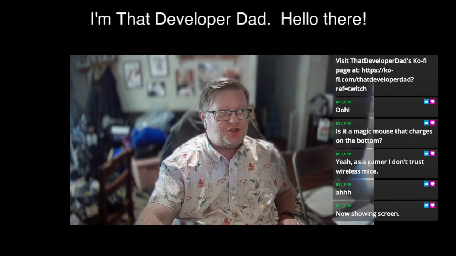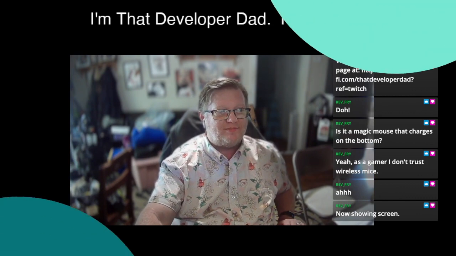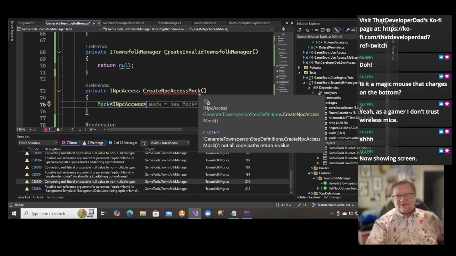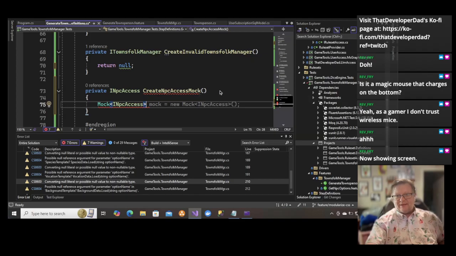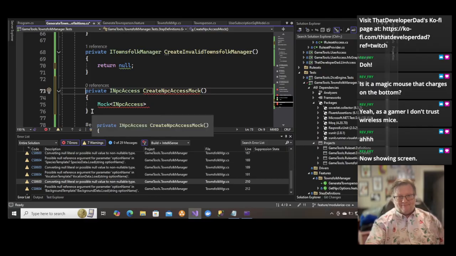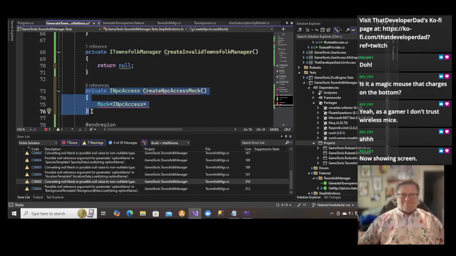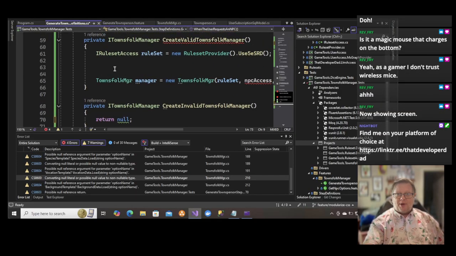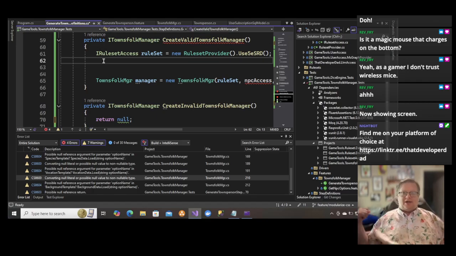Oh, yes. I need to show my screen. Create NPC access mock. You know what? I'm going to need something more sophisticated eventually. But I know that for this particular thing, I'm not actually going to be calling out to the NPC access module.